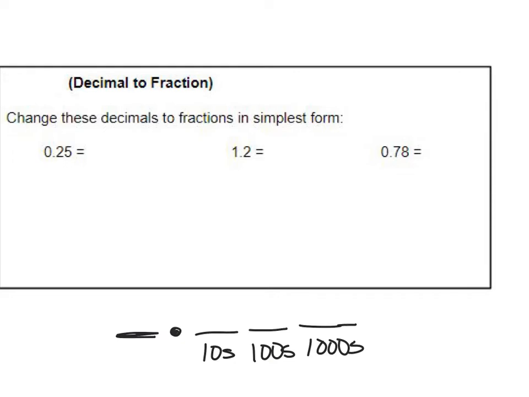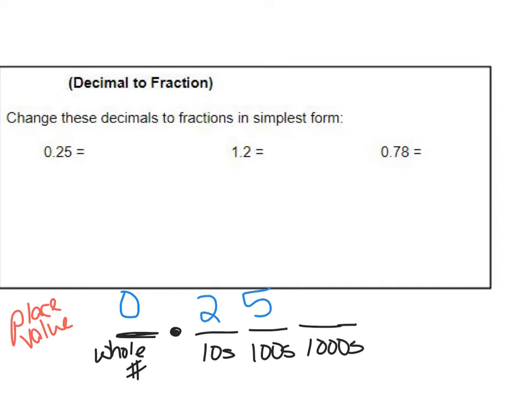So in this case, I'm going to go ahead and use my place value chart. So this is place value. I'm going to go ahead and put whole number right here. That way it'll help you out, and you could use this strategy during your test too. So here is what you're going to do first. First you're going to say 0.25. So I'm going to use this 0, there's a point, 25. Then I'm going to go ahead and read it.